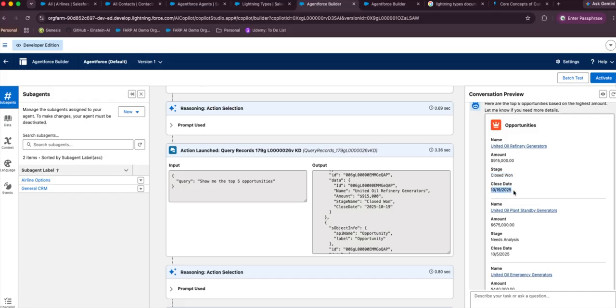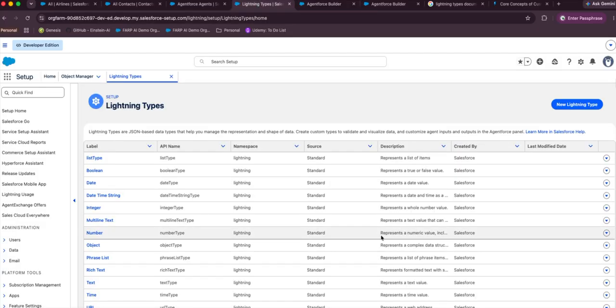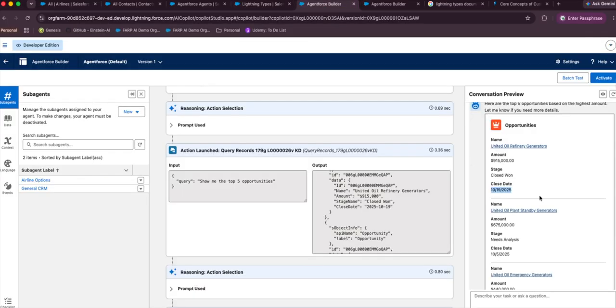Now the question arises: despite having so many standard out of the box lightning types, why do we need a custom one? The answer is very simple: if we need any customization in our look and feel, then we need a custom lightning type.